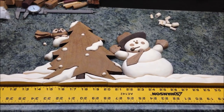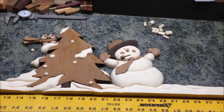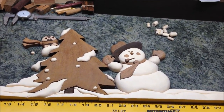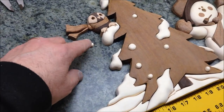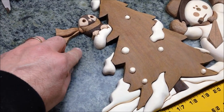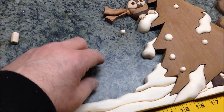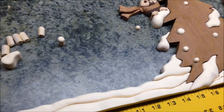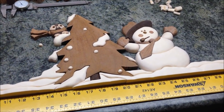I've got the intarsia sanded by hand and I'm really happy with the way it turned out. I've still got to make a nose for the snowman and eyes for the snowman and for the owl, but those are the last pieces I really have to make. What I'm working on now is all these snowflakes — they were cut out of three-quarter inch wood, and what I'm doing is rounding them over and cutting them off to shorten them so they can be placed around the scene. I don't really want a snowflake sticking out three-quarters of an inch, so I'm just rounding them and trimming them down.